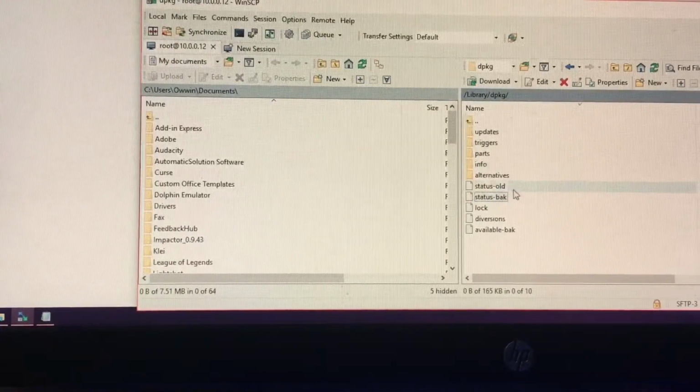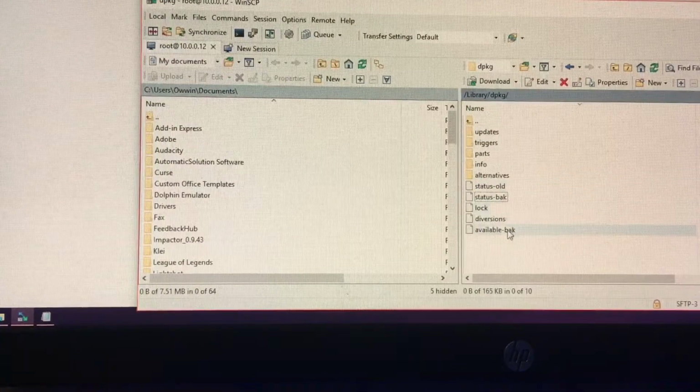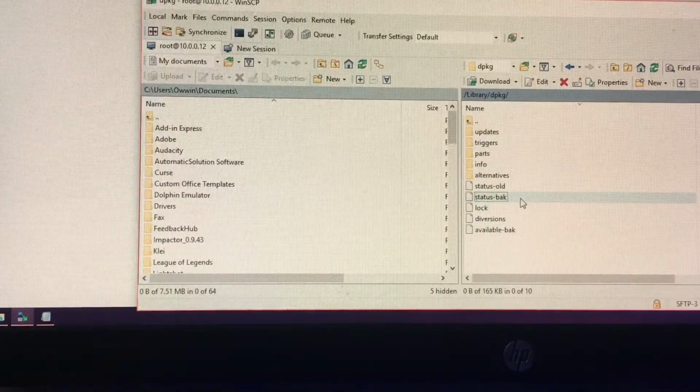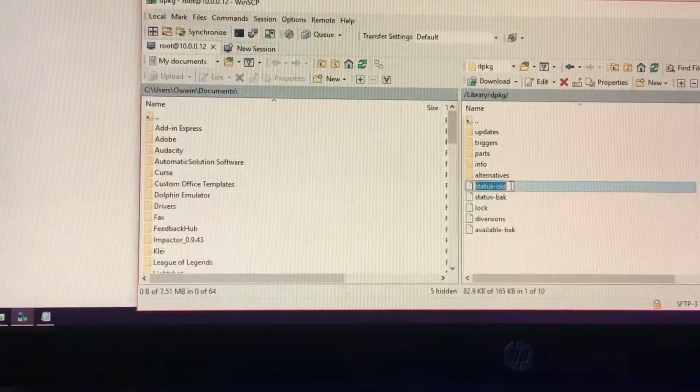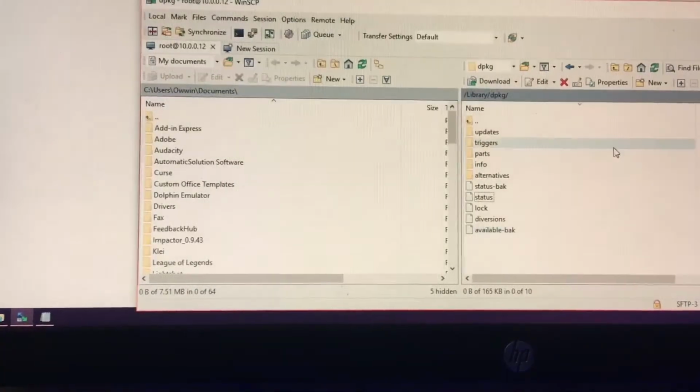Rename available-old. There is no available-old. Okay. So we can do status-old to status though.